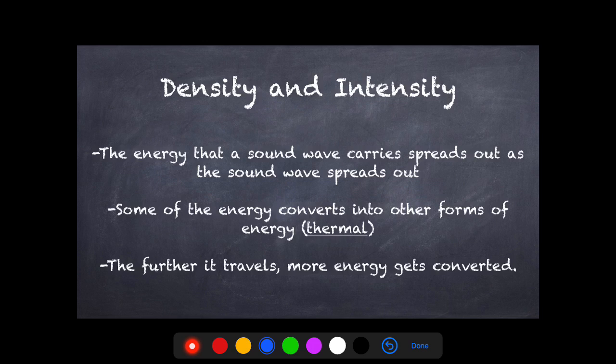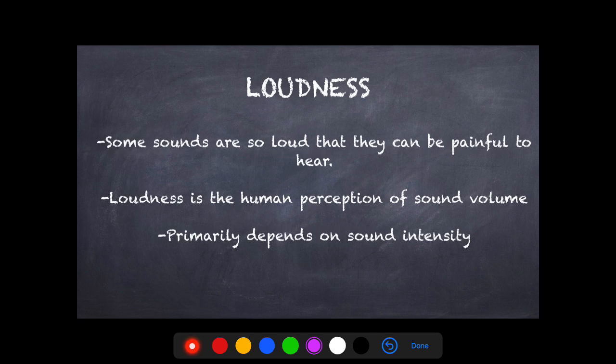The energy that a sound wave carries spreads out as the sound wave spreads out. So the more a sound wave is spread out, so is the energy going to be spread out. So if the blue thing that I just drew is a sound wave, the more spread out it is, the more the energy is going to be spread out. The energy that is being carried in this sound wave can also be converted to another form of energy known as thermal energy. This is also known as heat. And so the farther the sound travels, the more energy is going to be converted to thermal energy.